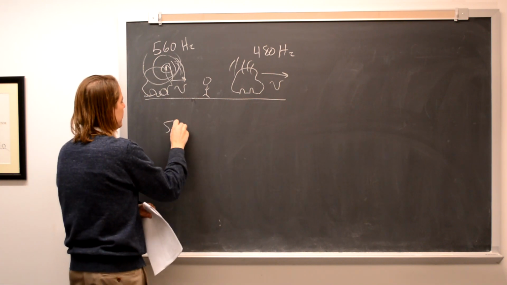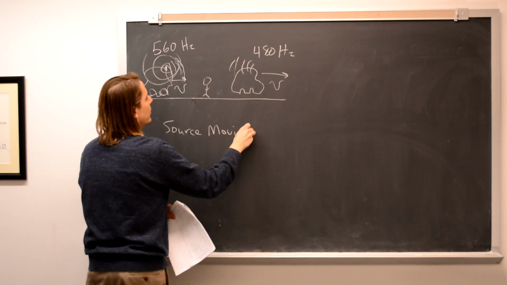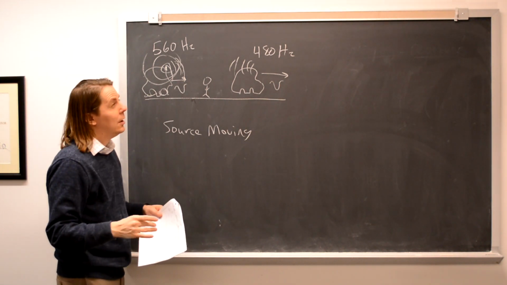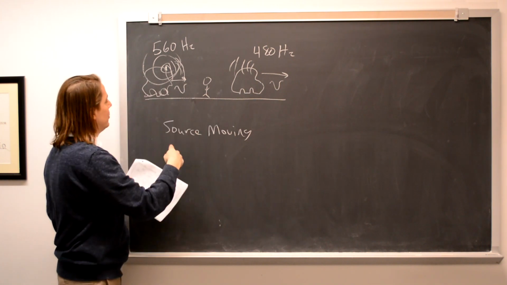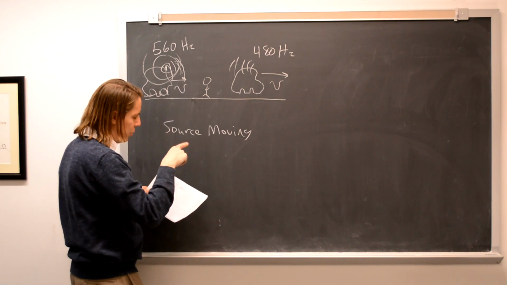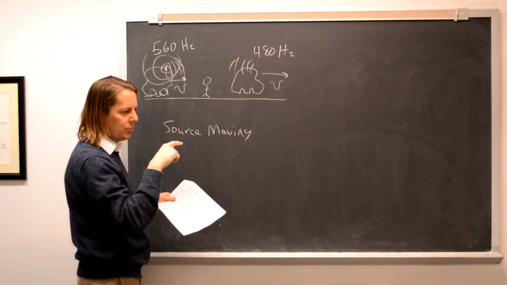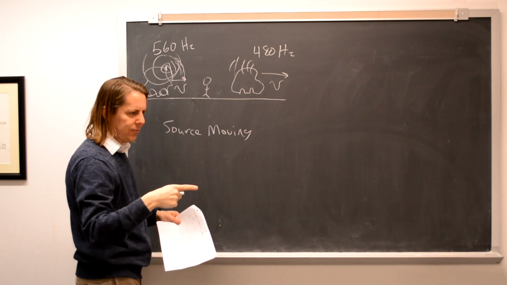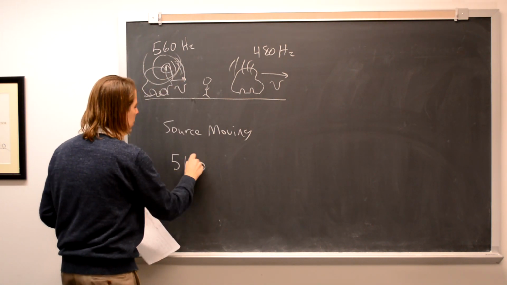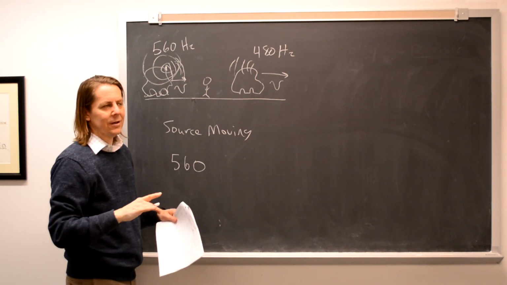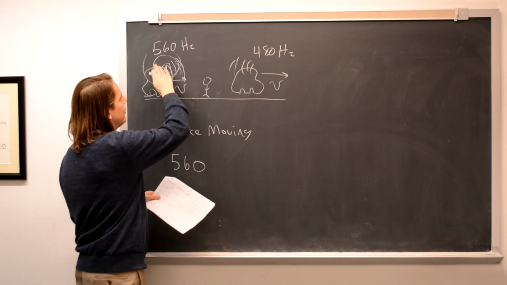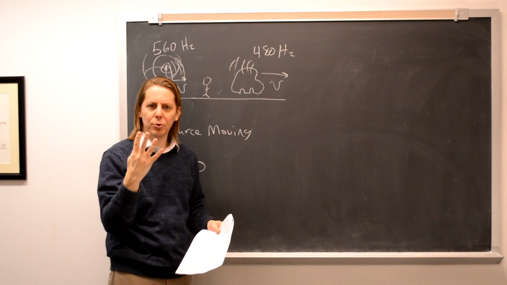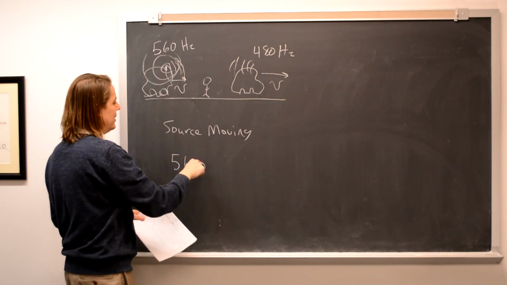So let's look. First, let's look when the source was moving. Oh, in all cases, the source is moving. In one case, it's approaching, and in one case, it's moving away. So when the source is moving toward us, that was F plus equals 1 over 1 minus speed over speed of sound times F naught. The F plus is the higher frequency, that's the 560. We don't know the frequency in the air. We're just talking about the frequency we hear, so the F plus. Also, F plus is not a change in F, it is the actual new frequency that's heard. So 560 is the frequency that we're hearing.